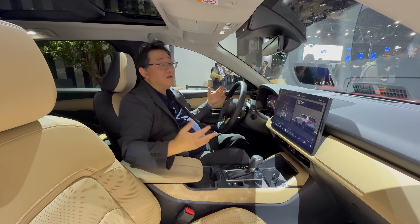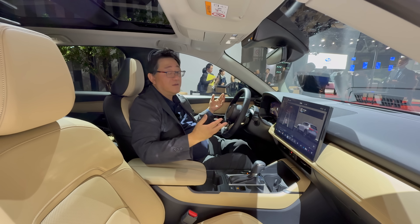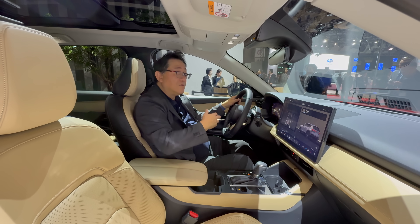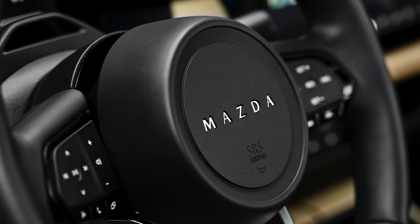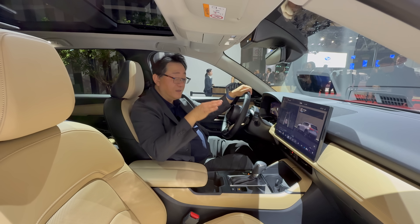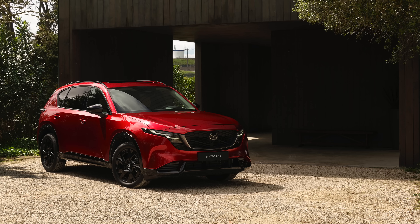For the first time, we have a very capable CX-5 that can go against these big players — because it's roomy now and space is no longer a weakness. And if history proves itself, the CX-5 will still drive much more sportily than the competition. None of us have driven it and we won't get to until next year, but presumably it will have the Mazda DNA — good steering feel, fun-to-drive character, and very agile. The chief engineer specifically told me it was going to be very agile — a big difference between the CX-5 and competitors like the CR-V and RAV4, which are nice but not fun to drive.